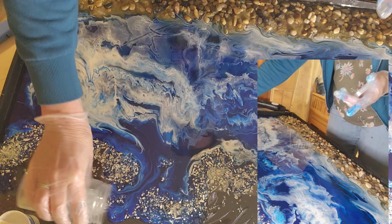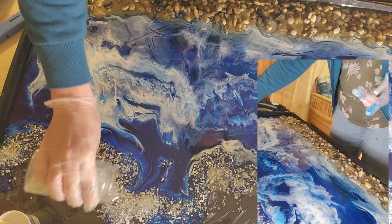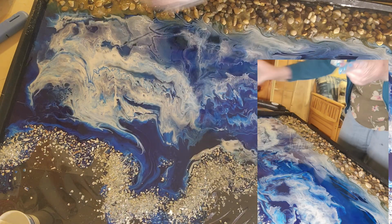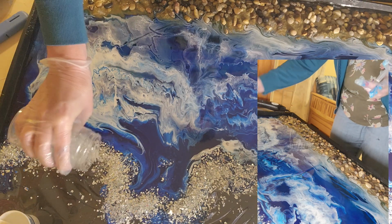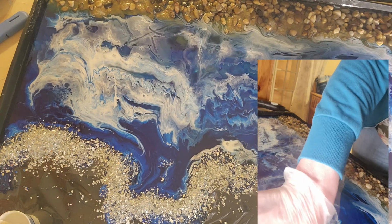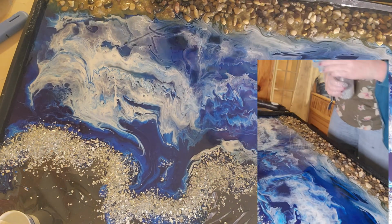I'm adding a little bit more of my crushed glass to stop the resin from moving again. I don't want it going past that point, so.